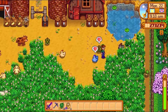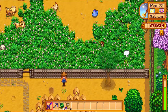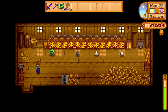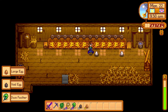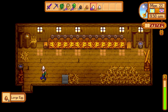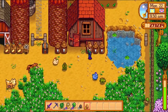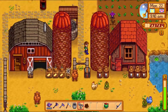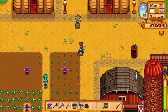Say hi to all my various chicken coop creatures. I don't know what else to call them at this point. I said like poultry, but now I have dinosaurs, so I don't really know what I'm doing on my farm anymore. Okay. Then we'll go see the pigs real quick.